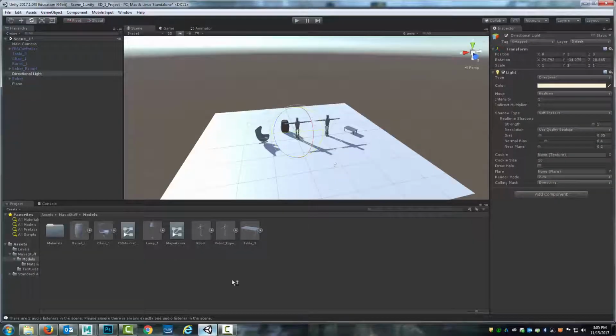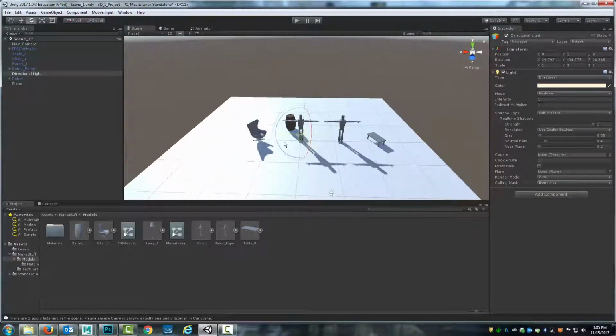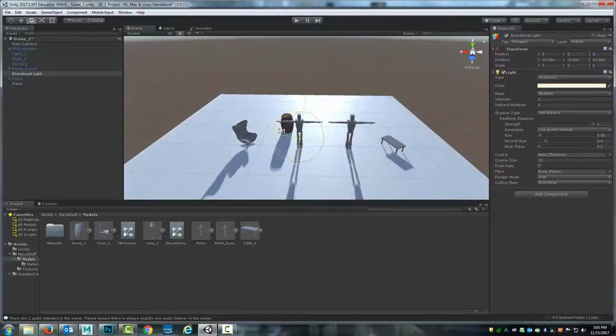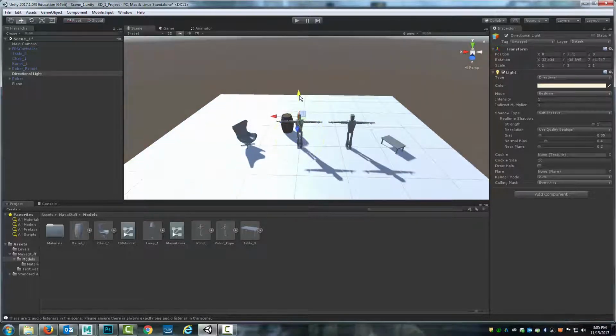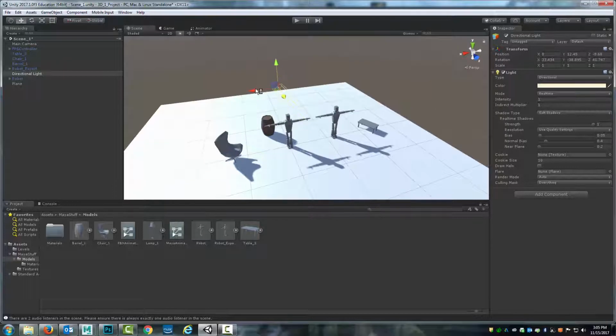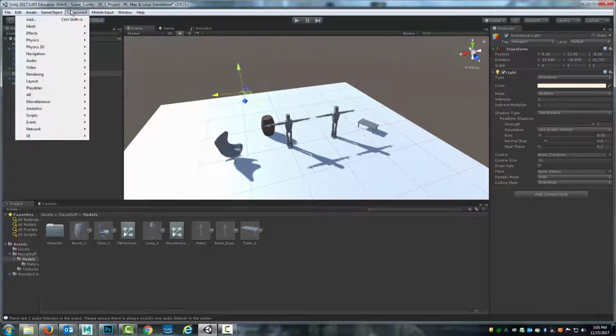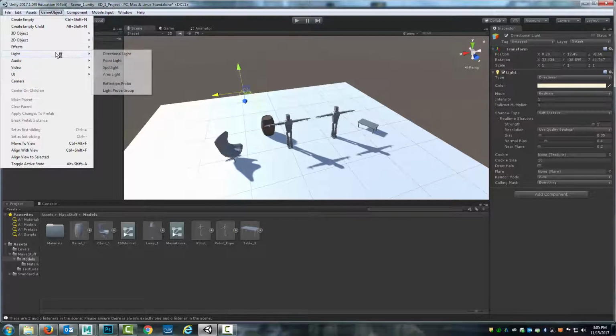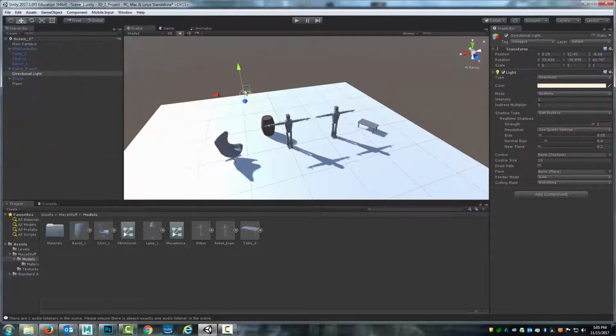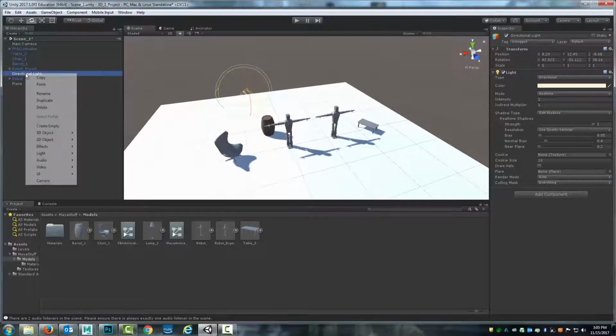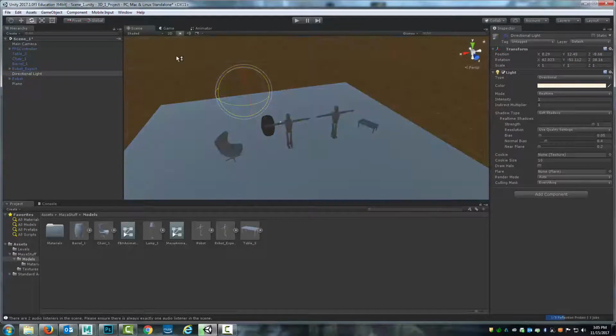So let's take a look in Unity at some of these things. So once again, I have currently just a directional light, but I can add in other types of lights to get different effects within this environment. And so what I can do is I can create light, and with Unity I'm focused mainly on these 4: directional, point, spotlight, area light, but they have different purposes. Directional light, once again, this would be for like an exterior scene where you have sunlight hitting, for something that might be more of an interior scene, and I'll actually just uncheck this right now.